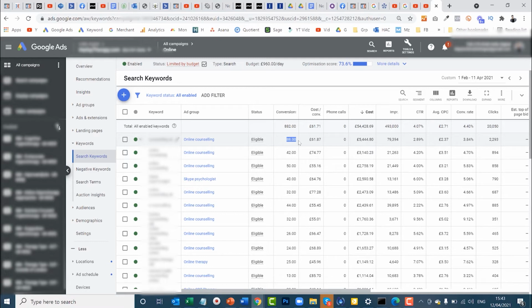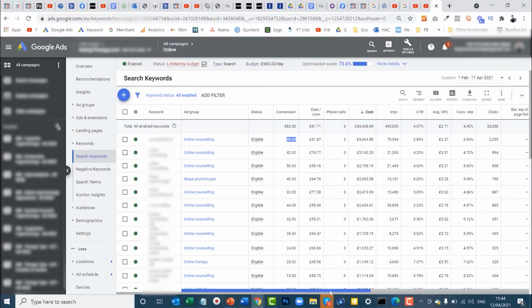But if you find that there are keywords within your ad group that are not performing, then it's best to either take appropriate action like pausing those keywords, or see why they're not converting, or even put them into separate ad groups. So you want to keep your ad groups as tightly themed with high converting keywords as much as possible, and try to get rid of keywords which are totally not converting. And at the same time, when looking at keywords, you don't want to just look at the keywords, but look at your search terms as well to see what sort of search terms these keywords are driving. And then you can use those search terms to put within your negative keywords.